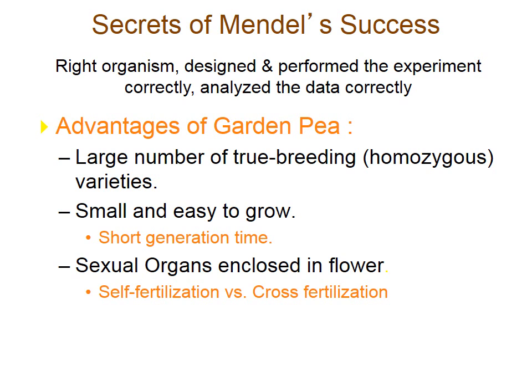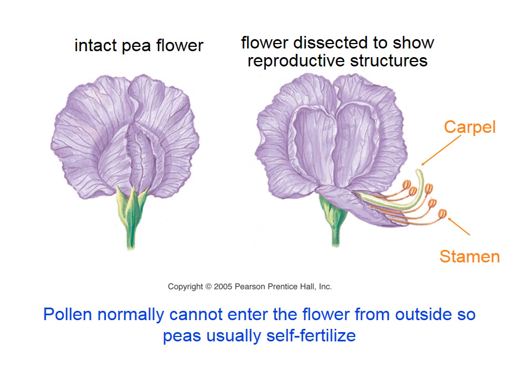And so just to explain that, here I have a picture of an intact pea flower. If you see inside of here, all these petals are tightly compacted. If you peel the petals back, what you find is you have both male and female genitalia in here. The carpel down here is the ovary where you find the eggs. The stamen is this part, the anther is this part. On the anther is where you get the little dusty pollen.